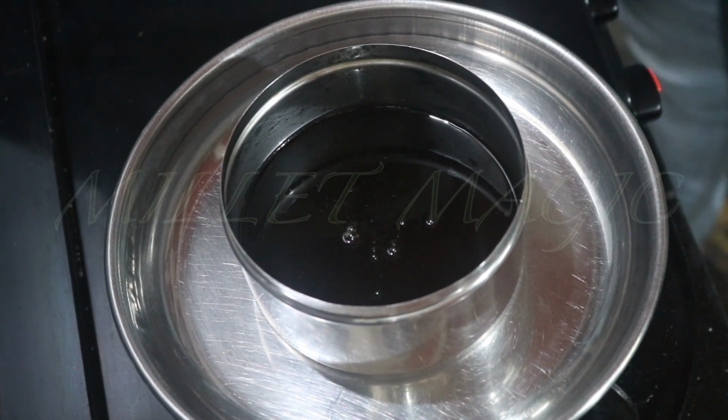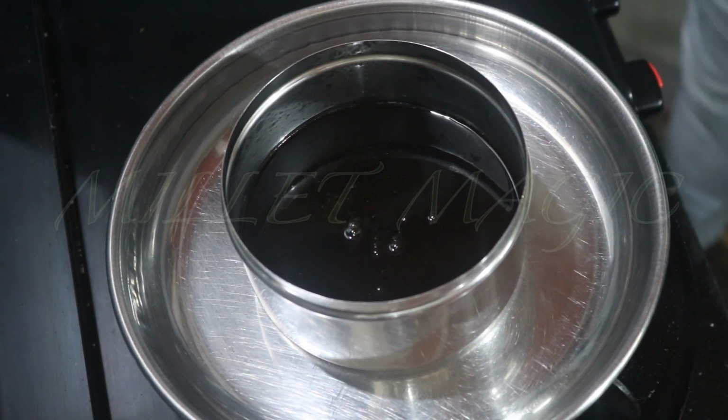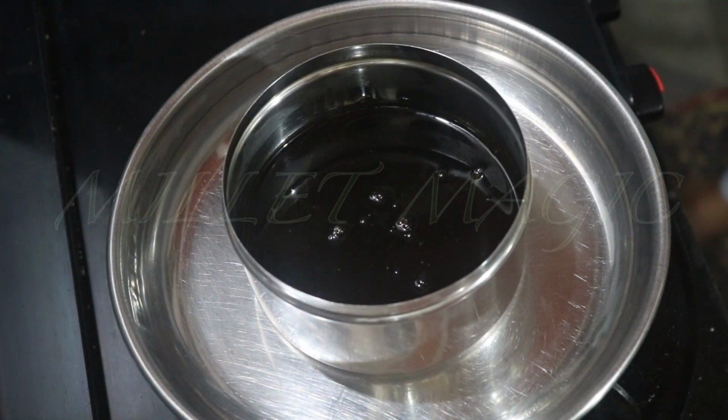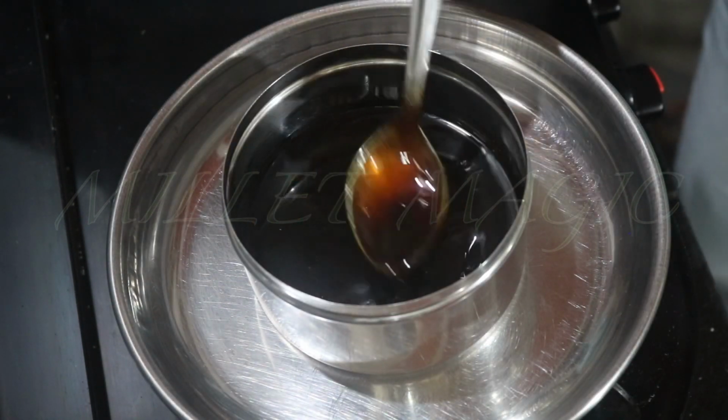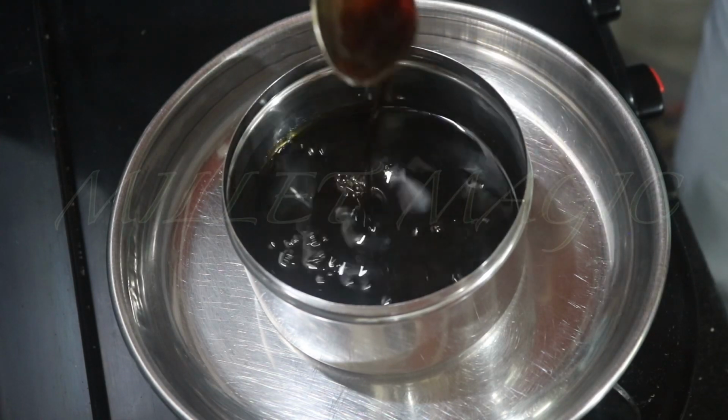We usually store a week's requirement of palm jaggery syrup made in this way so that it is easy and ready to use whenever required. It does not need to be refrigerated.